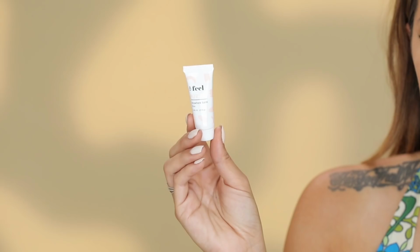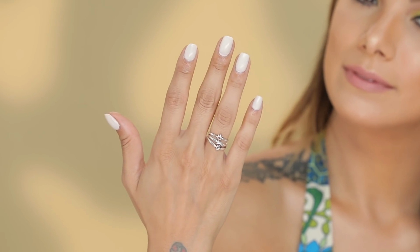Another item that I got in my glam bag that I actually want to use a little bit differently is from Feel, and this is their Pure Anywhere Balm in rose. And you can use this on your lips, and you can use it, you know, kind of like anywhere, but I'm actually gonna use it for my cuticles. So you can actually put that on your cuticles to moisturize them. And I love balms like that that can be used in multifunctional ways. So that way your cuticles are nice and moisturized and your manicure looks nice and fresh.